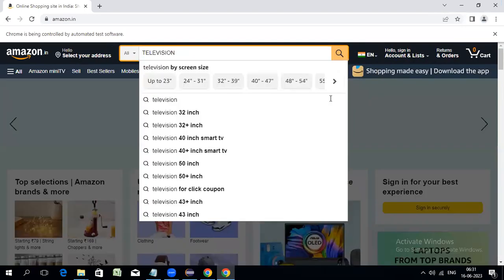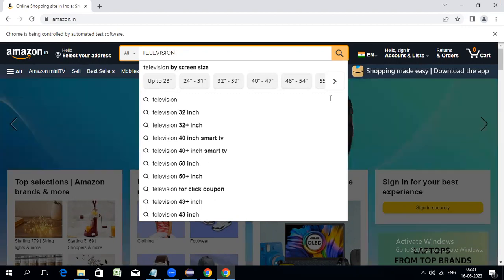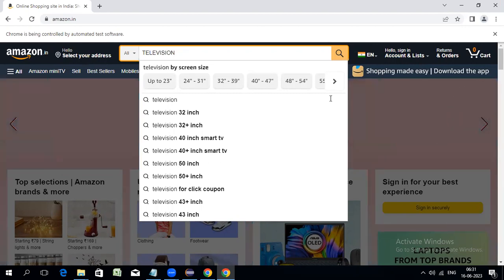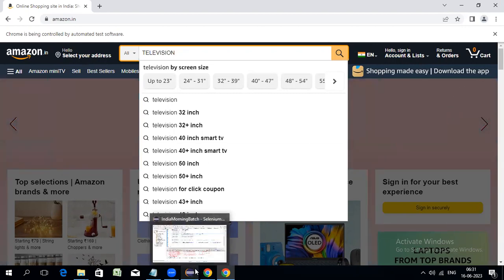See, enter in lowercase or uppercase. Uppercase. Even though we are passing the value in lowercase, it is taking as uppercase. So using this, you can do some keyboard actions also.